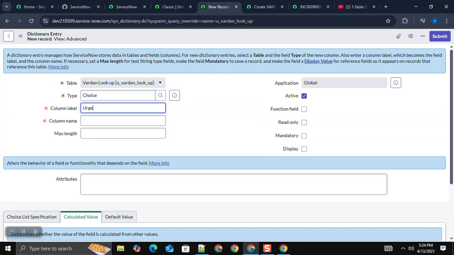Once you save it, we need to take the image from the first table we have created, Vardhan Tech. So in the priority, go to your choice list specification. Here we can select the Vardhan Tech table, this one, and the choice field is 4. Save it.